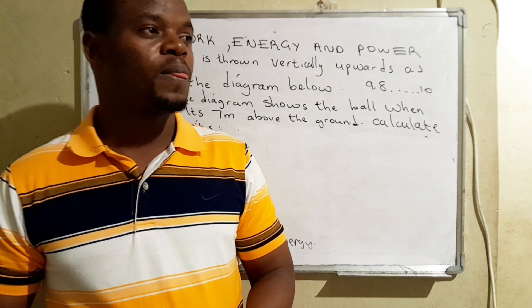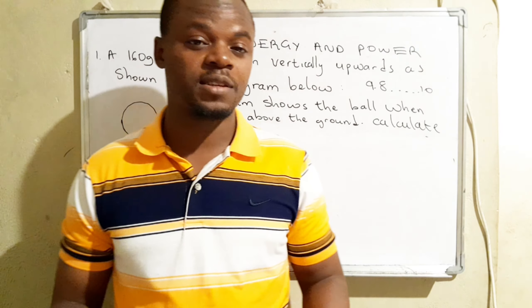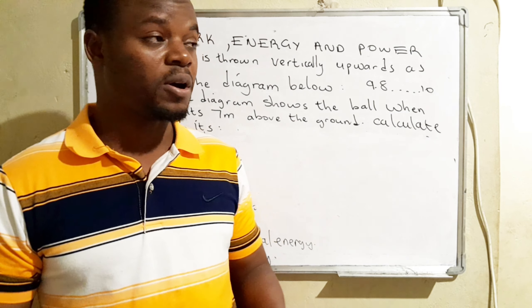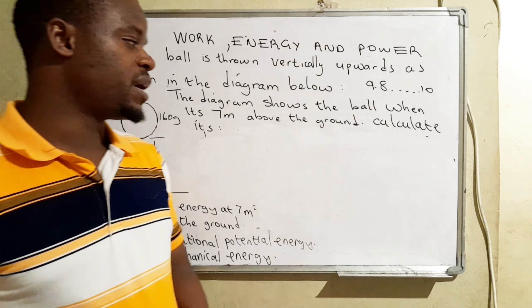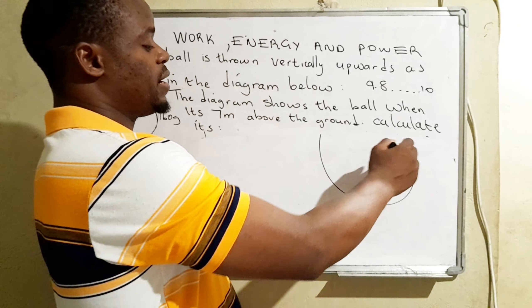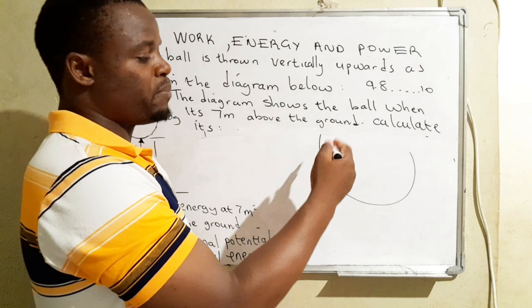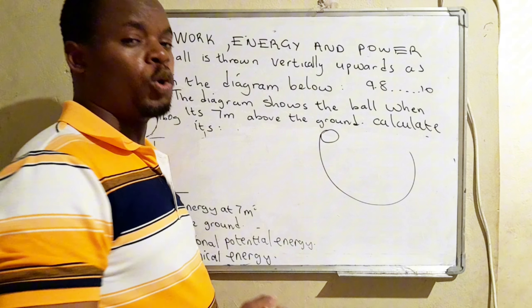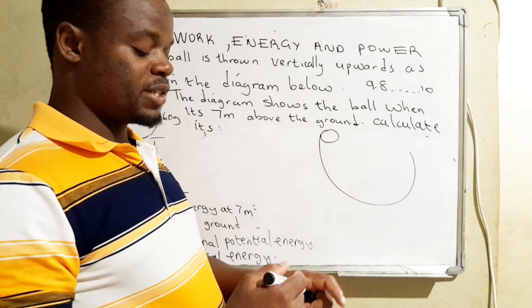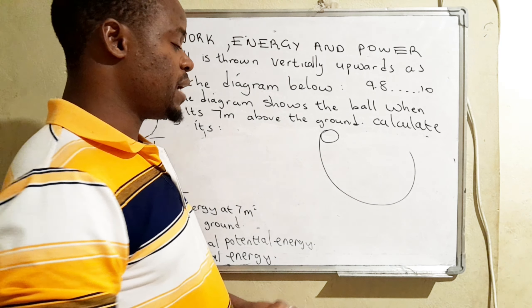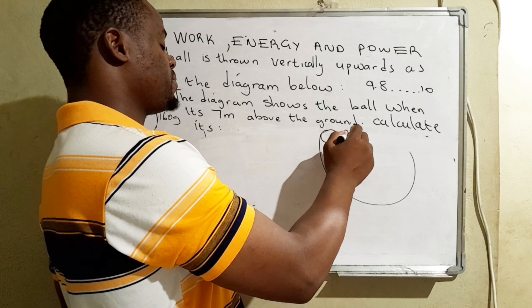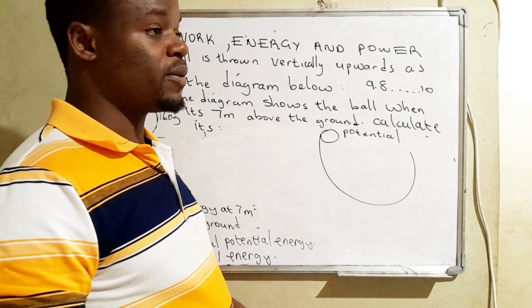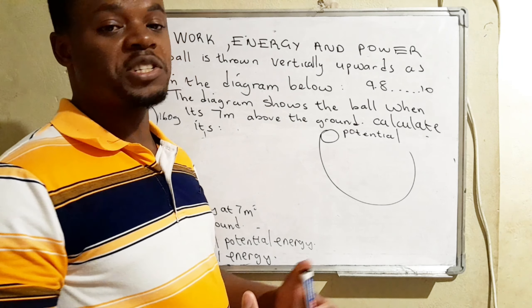What is kinetic energy? Kinetic energy is simply the energy that an object in motion happens to be in possession of. So if we happen to raise an object up here, let's say we have such an arrangement, a curved path, and then we happen to put a ball there, we glue it there. As long as it's glued and it's not in motion, it has what we call potential energy.